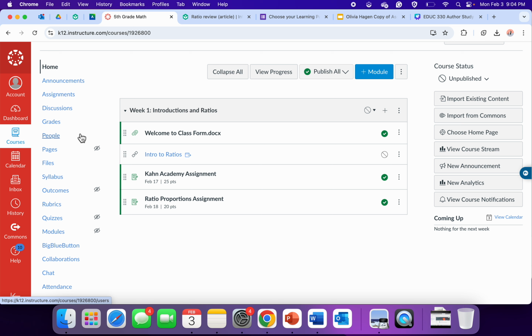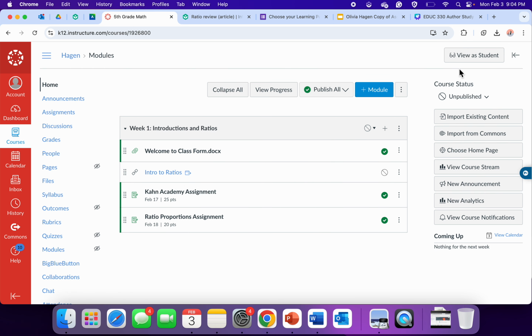It kind of reminds me of Blackboard in a way, with having the different tabs, and then especially here on the far left, you have like your calendar and your courses tab. Kind of reminded me of Blackboard, which I think is why I like it as much as I do, partially. You can also download this for free. It did not cost me anything. And again, it's very flexible. I really like the view as a student tab. You can make sure that the students have access and you don't run into those kinds of problems later on.